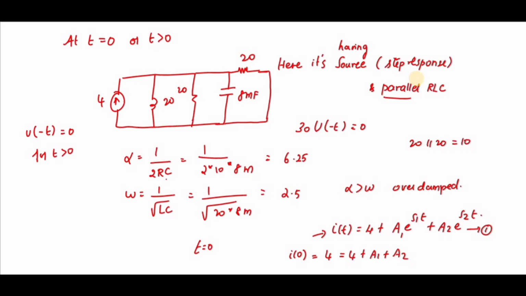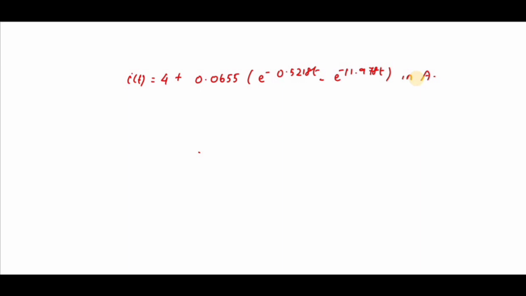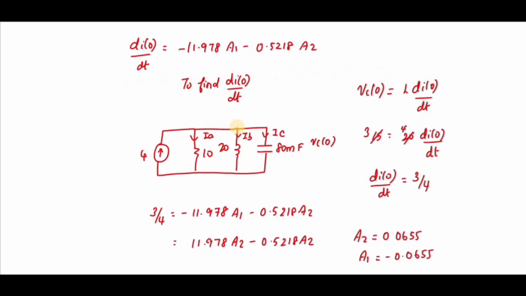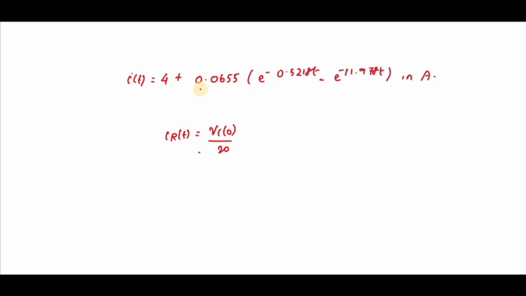So I need to find the value of IR of t. Again, they are asking for the current through the resistance. So I can write IR of t is equal to VR of t divided by R value. Because the voltage across the parallel elements is common, instead of VR of t, I can also write VL of t. So what is VL of t? VL of t is nothing but L dI of t by dt. Okay, wait, it should not be 0. This is wrong.